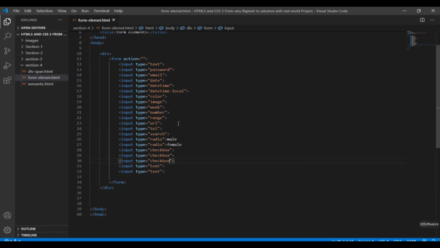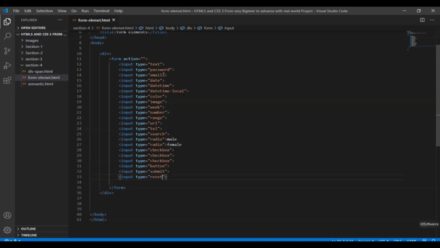When you see the result, you will find this very helpful and very easy. The next thing we want is button. And the next we have submit and reset, and I want to put the value as reset.